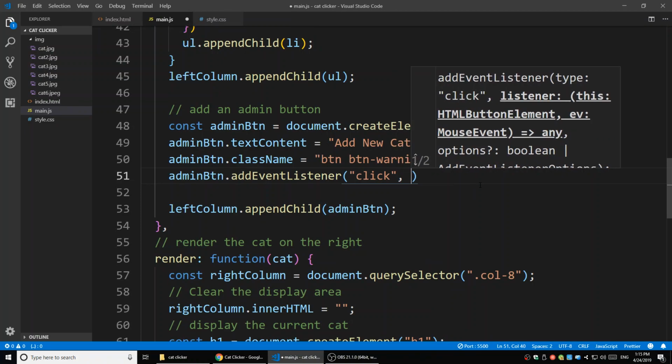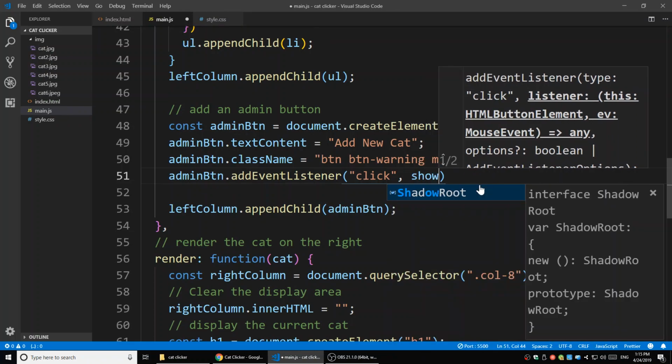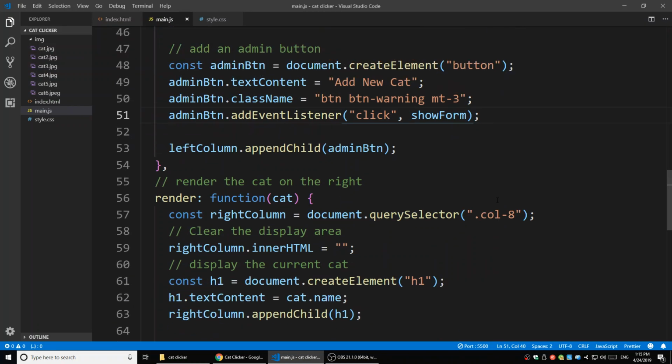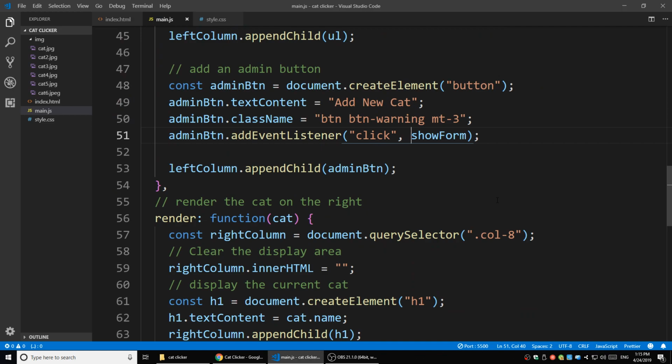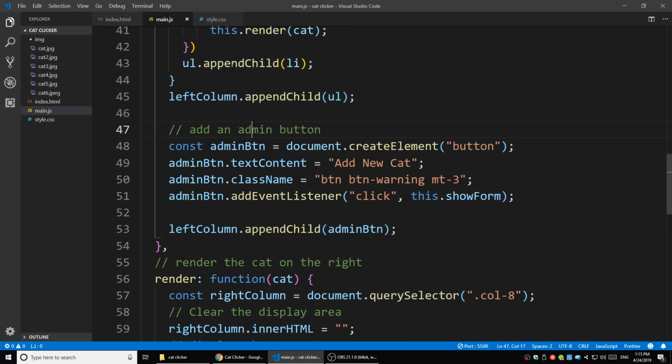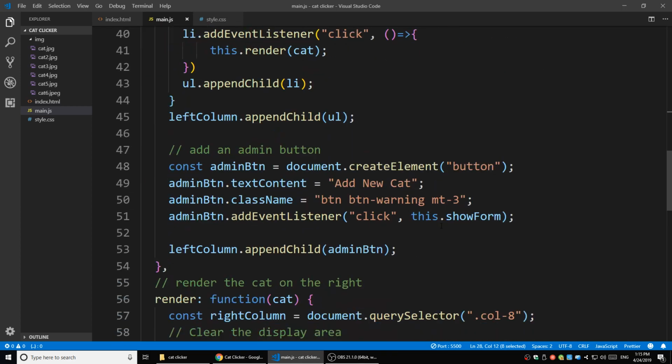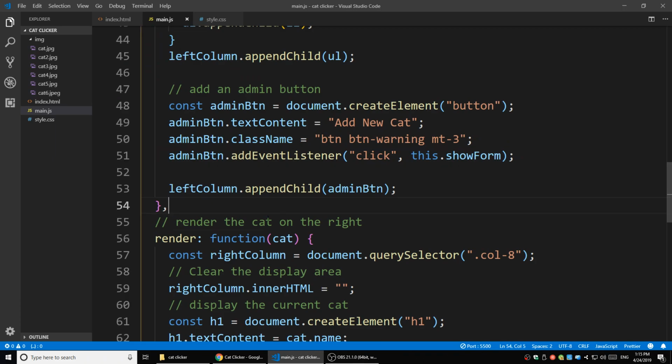I'd like to run a function called, let's say, showForm, right? That's the function name. Actually, I think I need to call it this.showForm, because I'm going to create that inside the view part. So it's a view.showForm function.